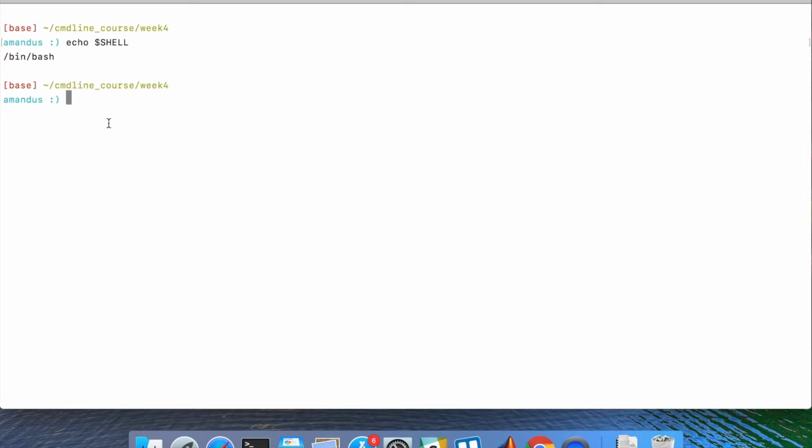But there are different shells as well, and how to set an environment variable is shell dependent. So in the Bourne Again shell, we use this export VARIABLE=value kind of syntax. But if you use different shells, then it's important to check how to exactly set this environment variable.